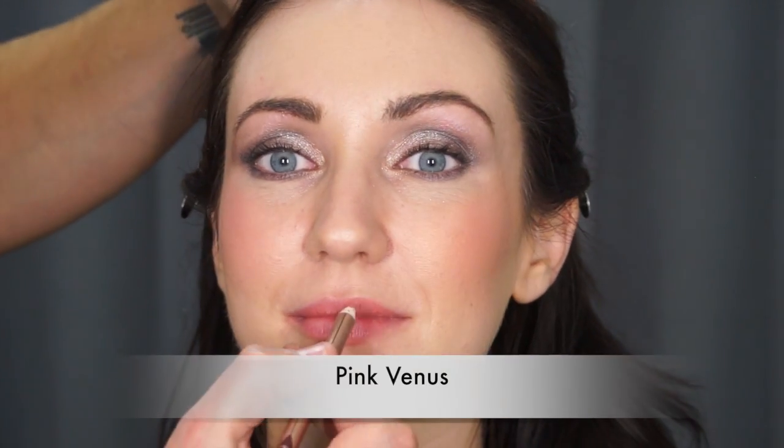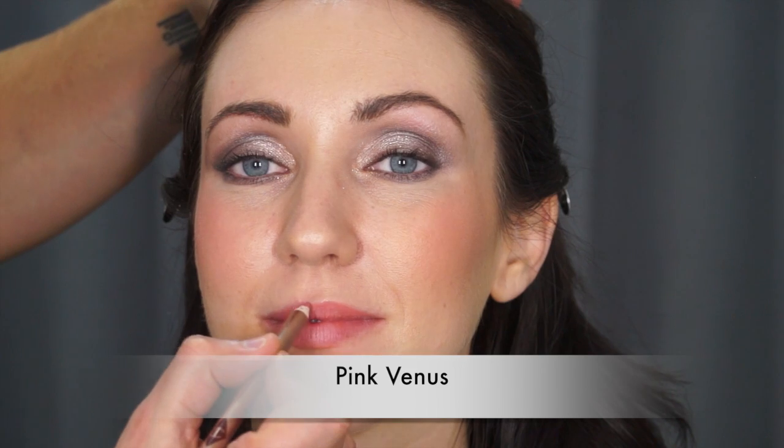Filling in the lips, I'm going to be using a matching lipstick, lip liner and lip gloss. So applying it all over the outside of the lips and just blend that in. You can fill in your entire lips if it's easier, or if your lipstick tends to wear off throughout the day, then fill in the entire lip. Then I'm going to take a lipstick and use a lip brush and blend this over so there's no hard edge.